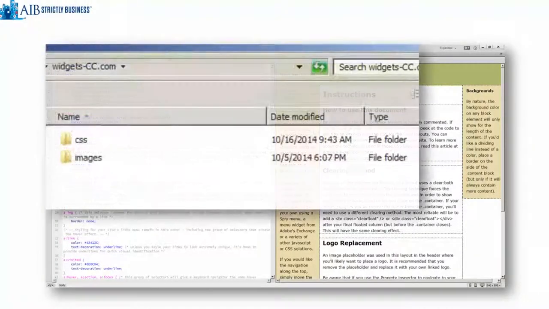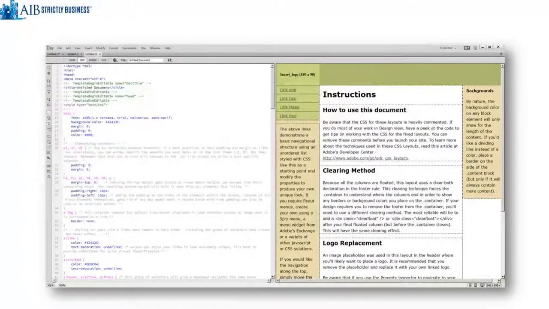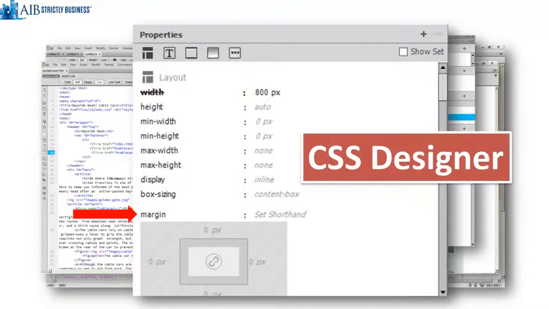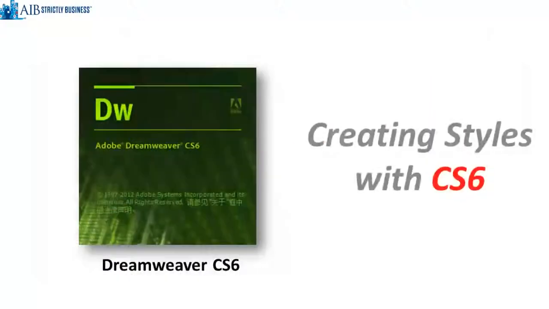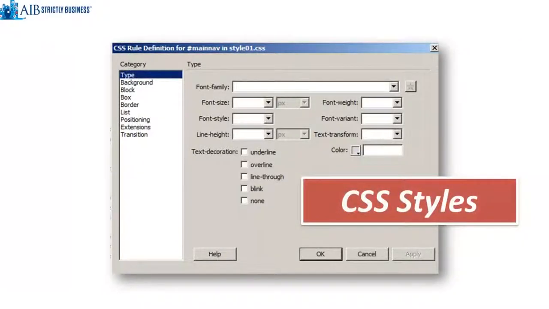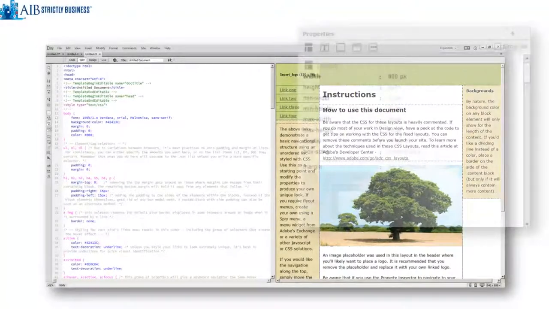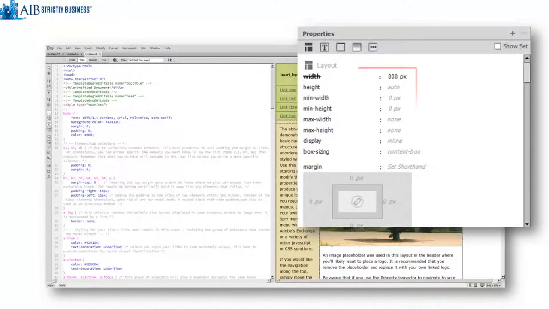Once you have the basic components of your web page in place, you can then start revising the style settings and properties of this template to change its appearance. And we'll do this using the CSS Designer tool in Dreamweaver CC. If you're using Dreamweaver CS6, you'll make these style changes in the CSS Styles box. As you'll discover, Dreamweaver will apply the style changes you make here to the embedded styles in your HTML document.